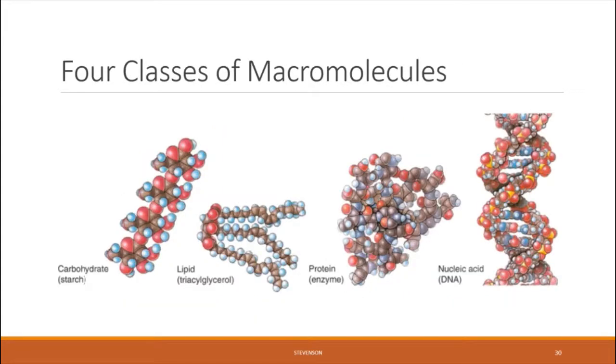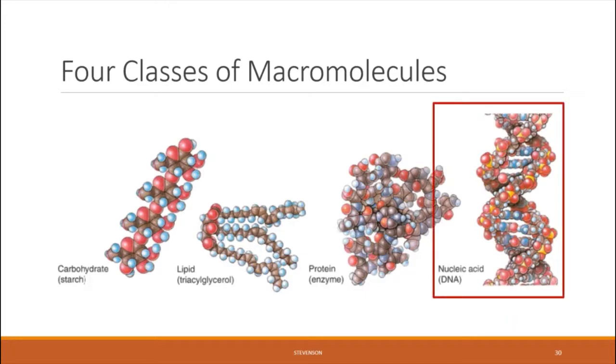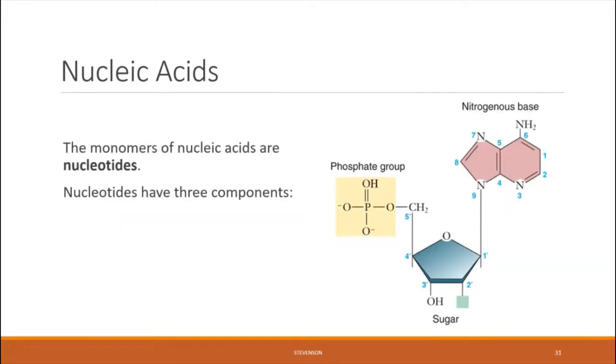So we're now moving on from lipids to our next class of macromolecules, which is going to be the nucleic acids. This, remember, is the one that you don't find on your nutrition label because it is genetic material, DNA. The nucleic acids are composed of a separate type of building block that is not the building block that makes up carbohydrates, nor is it the building block that makes up lipids. It's a building block called a nucleotide.